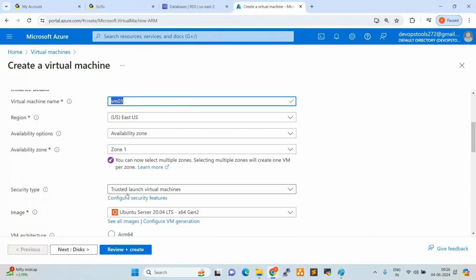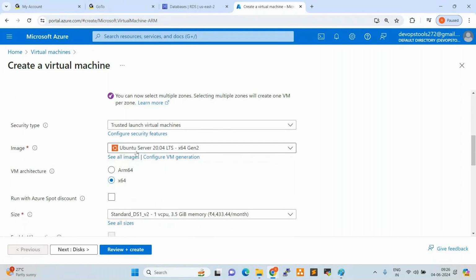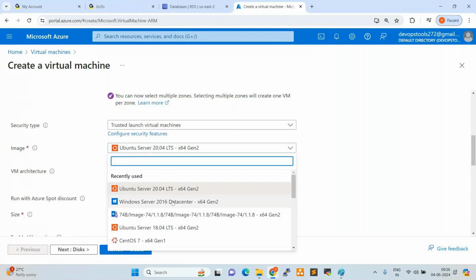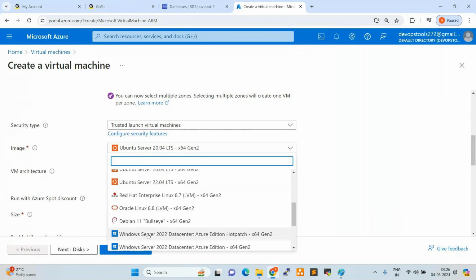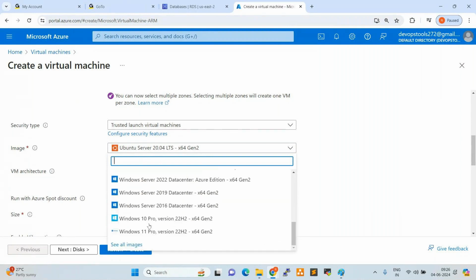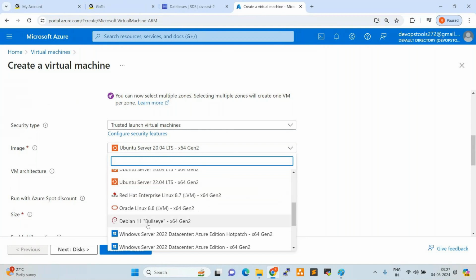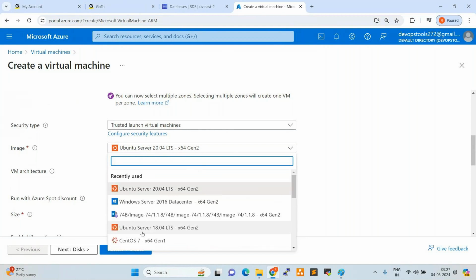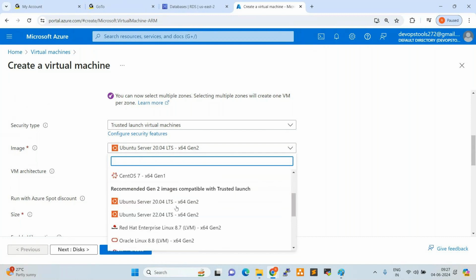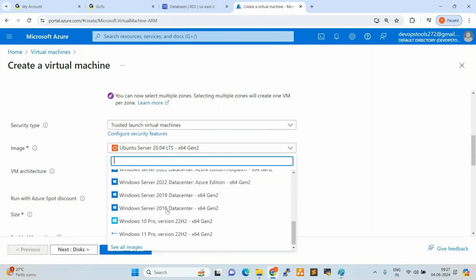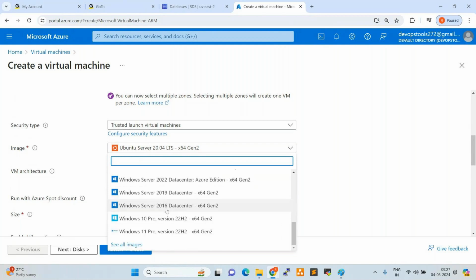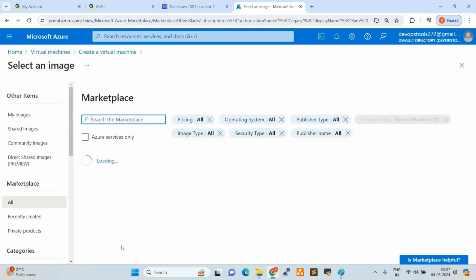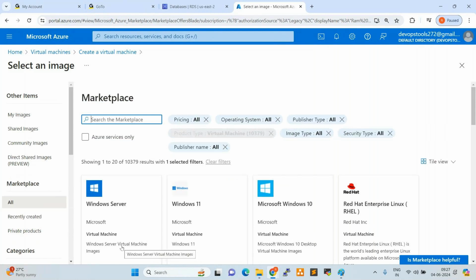Next one, image type, Ubuntu server 20.04, right? Or else you can give another image name, Windows server, Ubuntu 18.04, CentOS, whatever you require. You can choose here. Yeah, we have Red Hat, Oracle Linux, Debian. See all images. See here, different images are available.